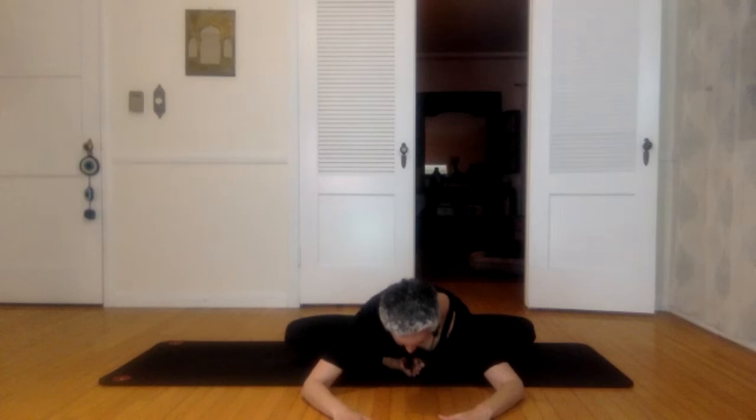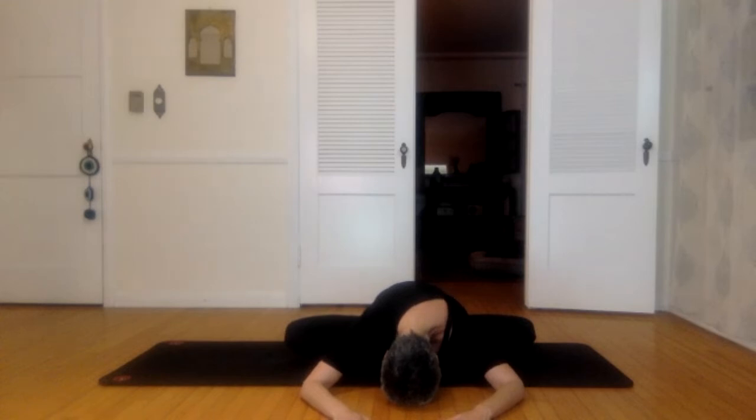On this next one, exhale, round through the spine. Let your head drape so you get that release in the back of the neck. Connecting and feeling out the fascia that really connects the back of the neck along the sides of the spine and into the back of the hips.